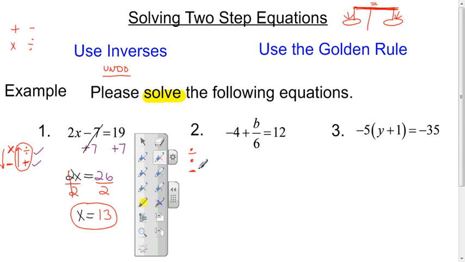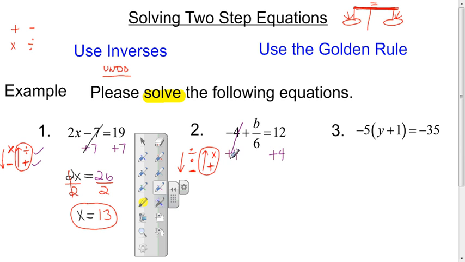The sign associated with the 4 is negative, so we can call that minus. And then working backwards, I'll undo the minus with add and undo the divide with times. So I'm going to work in this map. So I see the minus 4. I'm going to add 4, which, again, I get the idea of inverses. And I'm going to add 4 to both sides to adhere to the golden rule.